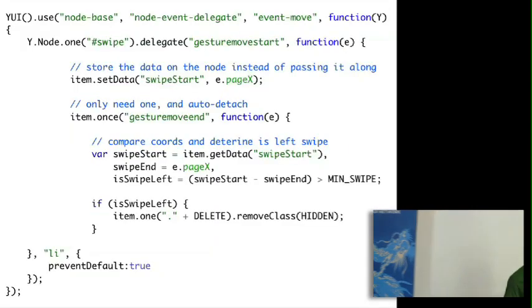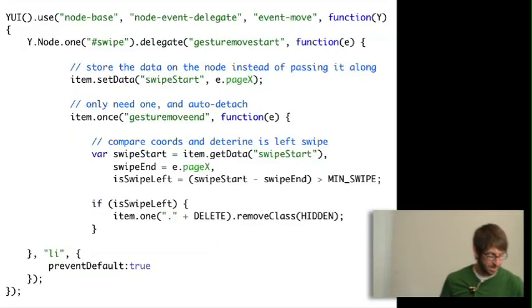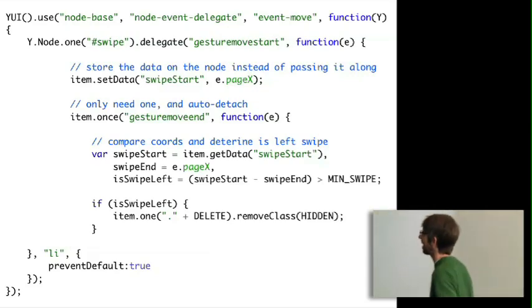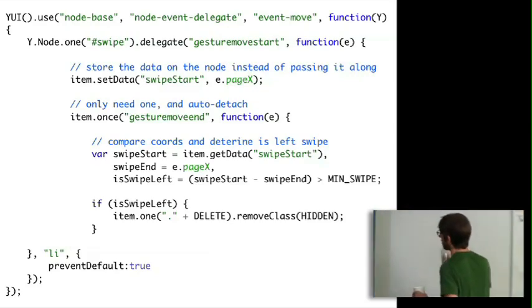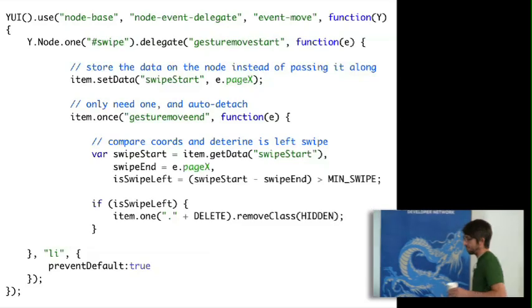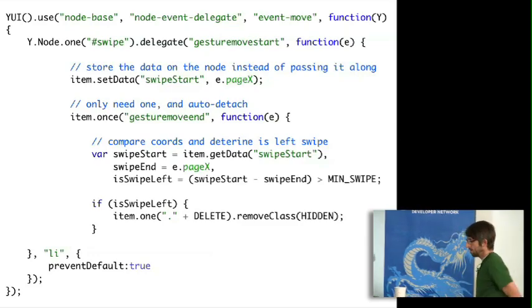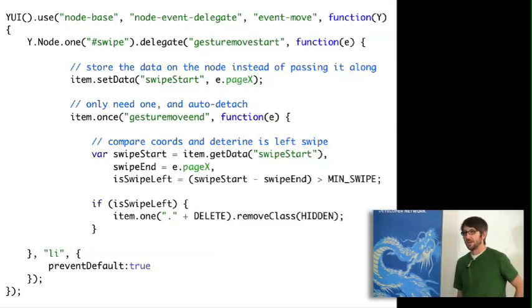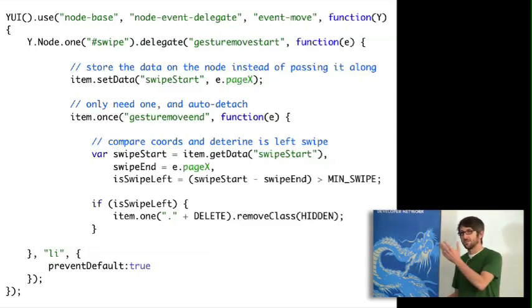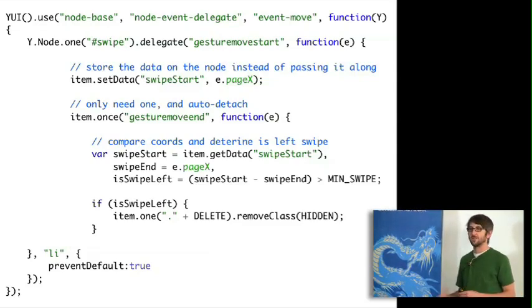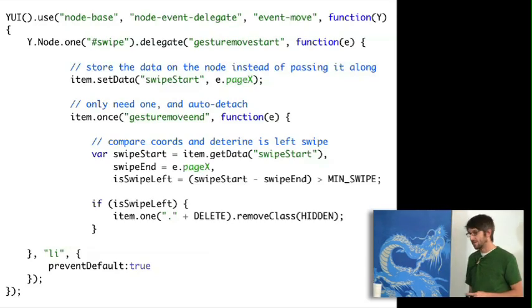Here's how it happens. This example is on YUI, so you can go look at it. I've deleted some of the cruft. It didn't really matter as much. And this is sort of the base interaction, or the base code. So this is a great opportunity to use delegate because it's a big list. There could be a lot of stuff going on, so you can delegate it, track it once at a higher level.